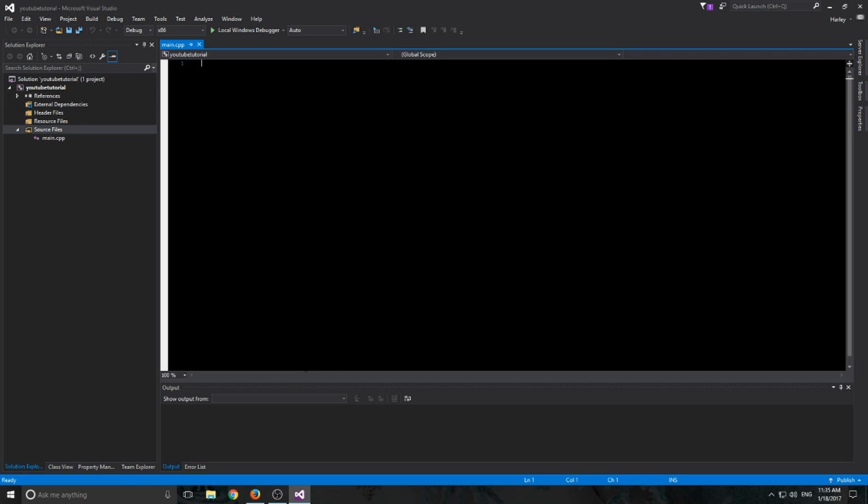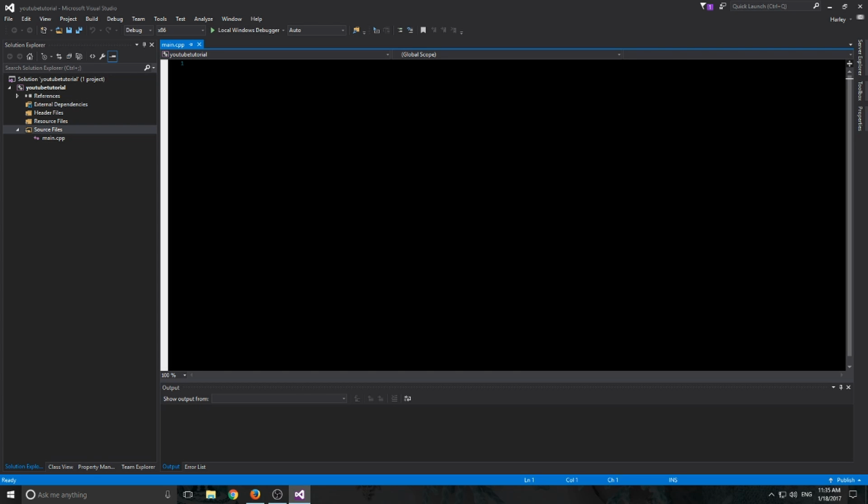So yep, here's the place where you're going to start all your programming basically. We're going to start with a simple program, just hello world. I'll teach you about a couple things like the main function and the cout, cin, and that type of stuff, but for now it's going to be pretty basic.